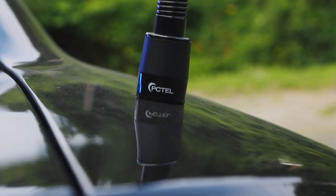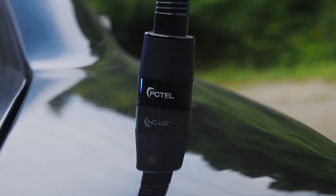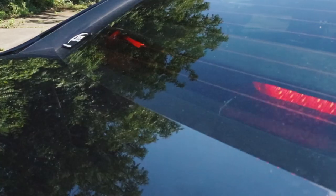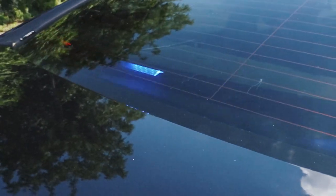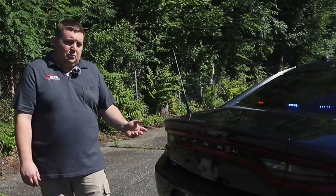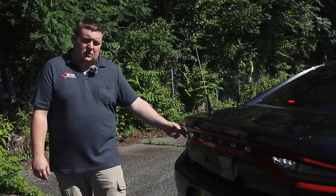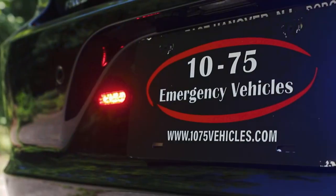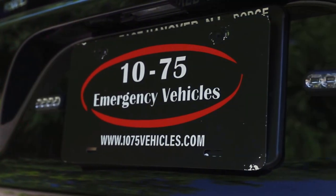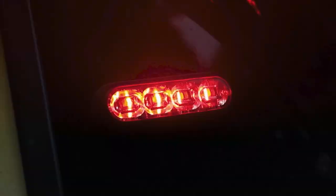Taking a look at the back, we have the mobile radio antennas along with our L3 camera system antenna. Back window features the N-Force dual-color rear deck. We've rewired the parking lights and the reverse lights into Blueprint, maintaining all the factory functions, giving them the ability to have them flash in sync with the rest of the lights. And then on the rear license plate, 3-inch M-Power tri-colors with the white override feature.